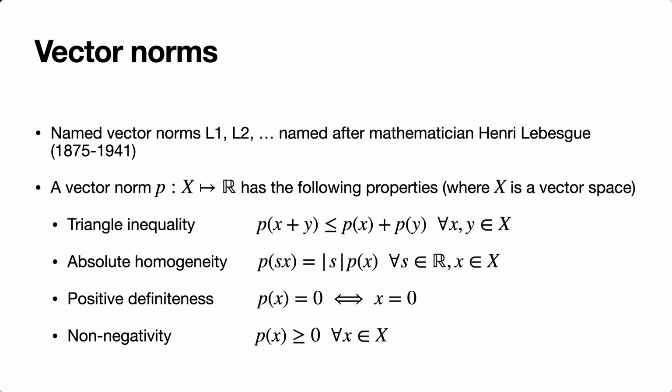But in actuality, it's just one of many ways to measure the magnitude of a vector. And we often talk about these L norms as a set of named norms. The reason they get the L in them is from the name of the mathematician who invented them, Henri Lebesgue. Probably my French pronunciation is not very good. Sorry about that. But these L norms are a set of vector norms. And all the vector norms have properties that you're already used to, because you are used to the idea of vectors having magnitude and the Euclidean L2 norm.